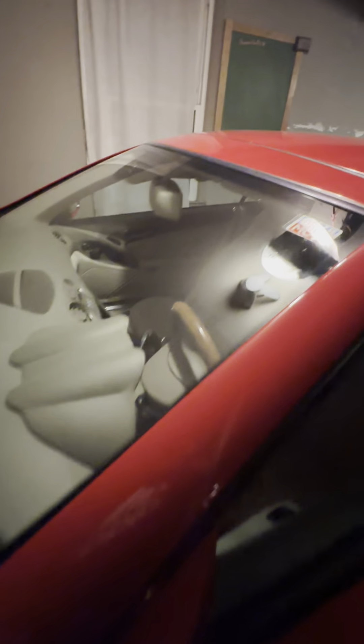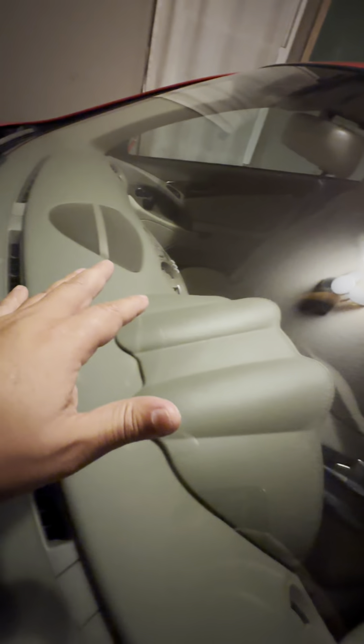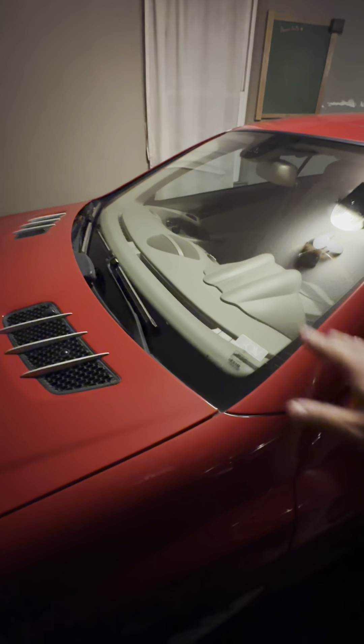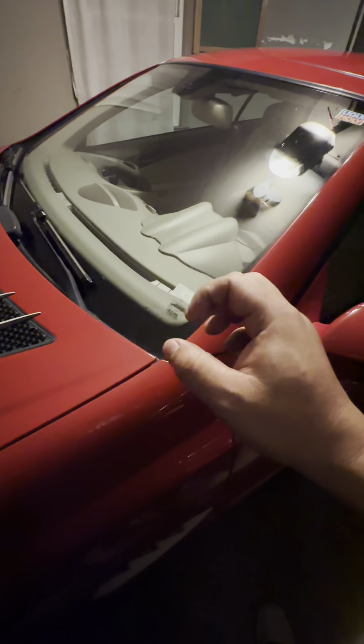Just because they dusted everything horribly — they always do it and they never go over it with the lift properly. That windshield was perfect but now there are a little bit of marks from the grit that was on there. I sprayed it before but still got it a little bit, and that sucks because this car was mint. Whoever had this car — if you're watching this video — you had a little Apple AirTag missing in there.